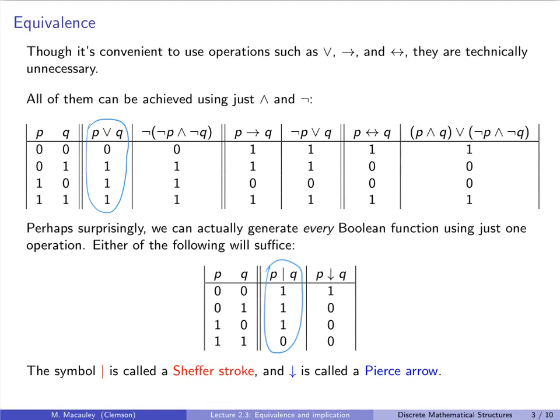And now let me compare the second operation. So the second operation, the Pierce arrow, to this one up here, notice that that is actually the negation of it. So this is sometimes called NAND, not and, because it literally is the negation of the and operation. And similarly, this thing here you might now recognize as the negation of the or operation. So we'll call that one not or, just NOR for short.